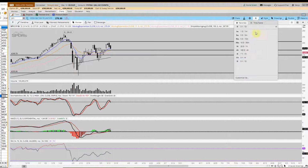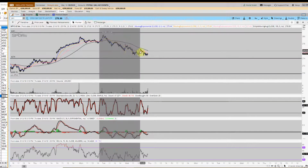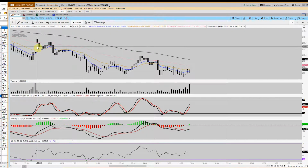I can show you on the daily. Let's see. Wednesday here. So we came down and had a nice push low around 11:30, and then when we started to get back above this, these wicks here on this candle is where I exited out of my puts. Obviously, I could have held on to them a little bit longer, but when we kind of broke out of this downtrend almost, I thought that the markets might have rallied a little bit. They obviously didn't. We finished lower, and again, I'm out of most of my positions.